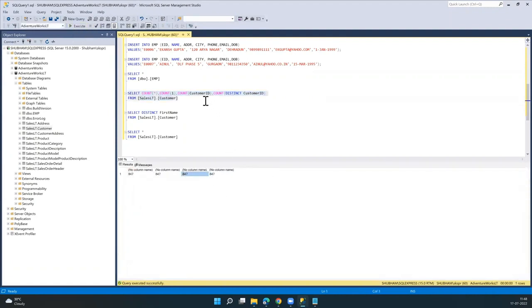This proves that customer ID is the primary key. Why? Because the distinct count and the normal count of a column are the same, so it is uniquely present in all the records, and hence can be used to identify each record individually and would work as a primary key and suffice our requirement. So this is one of the ways you can identify which column is a primary key in a table. I hope it is clear.